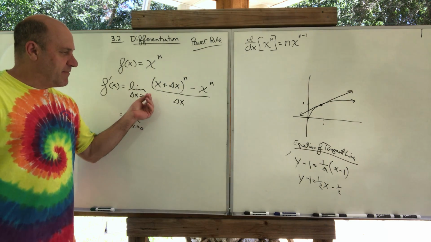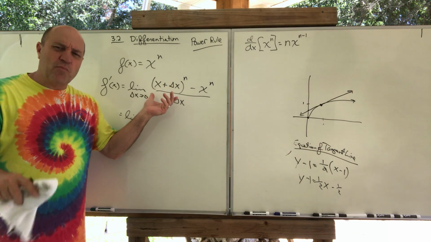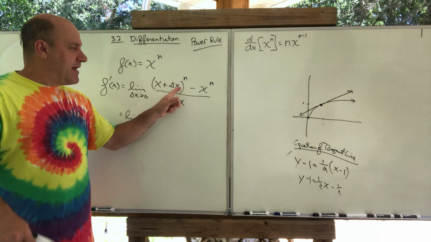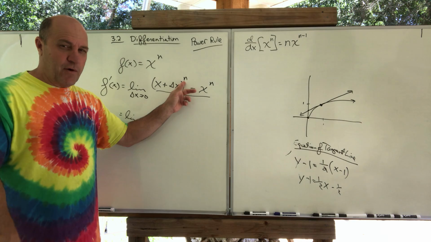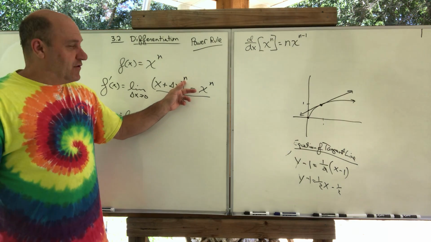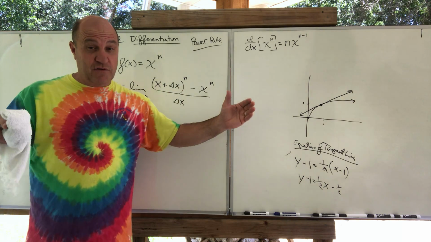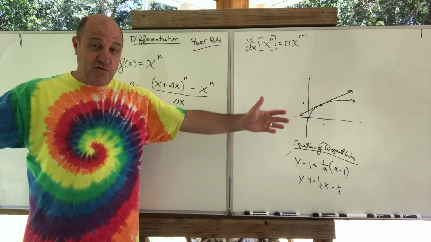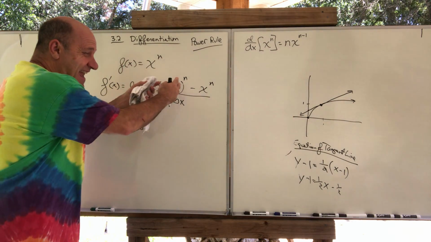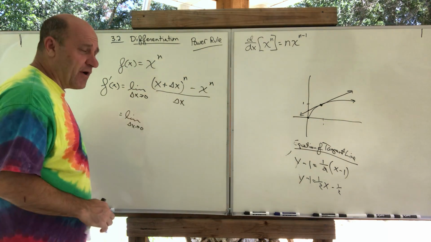In order to prove to you why this works, you have to know one idea, and I'm going to gloss over this a little bit, but we have to use what's called the binomial theorem. I mean, this is a binomial, x plus delta x, and it's raised to the n power. If it was squared, we would know what to do. If it was cubed, I think we would know what to do. We'd have to FOIL that out, major FOIL. If it was to the 4th, we would have to do a major FOIL. So it's to the n, so I have to do a major FOIL.